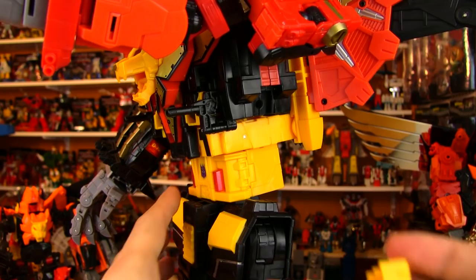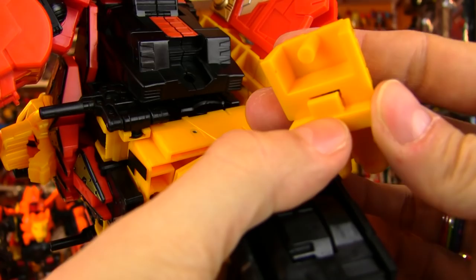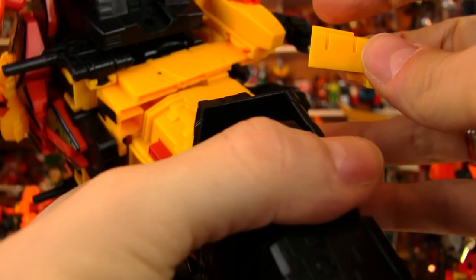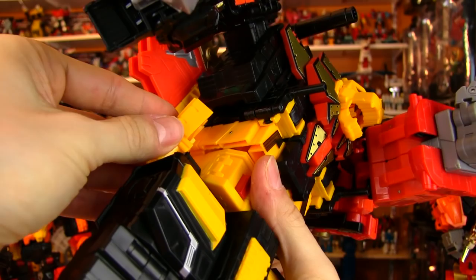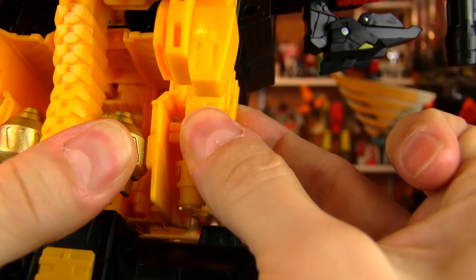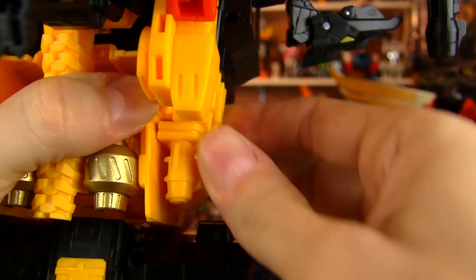So this is my most anticipated part of doing this. Let's see how these connect. We've got this little lip in here, and it reminds me of Tantrum and Headstrong, the way their shoulder cannons connected. So these pieces look identical. I don't think it matters which one is left and which one is right. So let's slide that. I guess it slides onto the first one. And here's a better angle of it right here. If you line it up properly, it should be, yeah, pretty easy. It's just a matter of lining it up properly and wiggle it on. That's one.